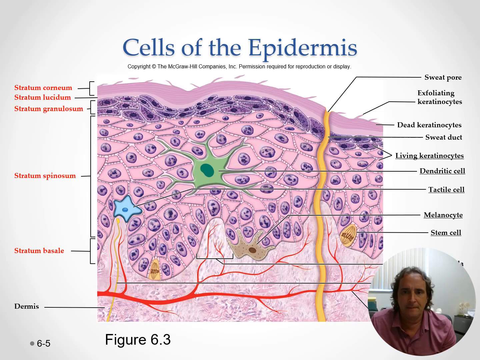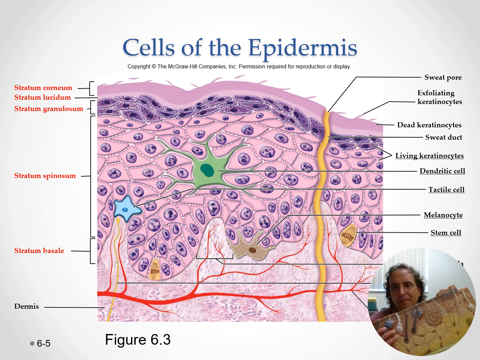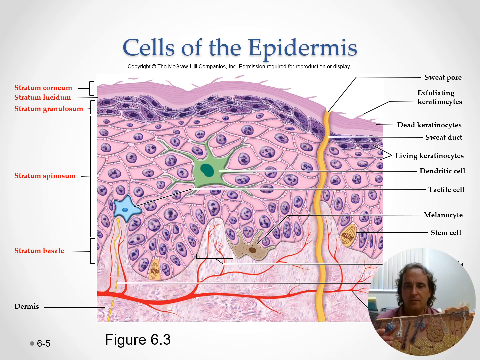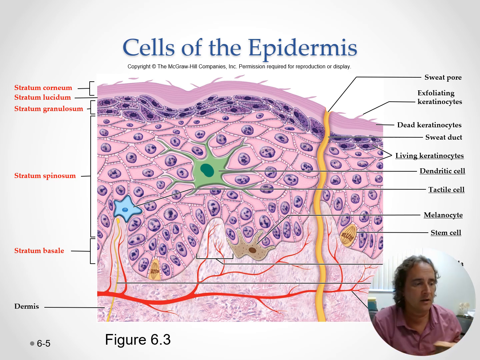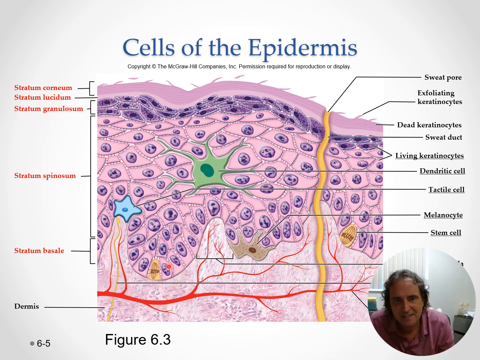The problem with these is that all the models we have are pretty much gross anatomical models, so you can't really see the different cell types. All the models we have in lab, and I try to keep the online, virtual, or in-person all the same, I use the same models for all three of the modalities. But none of the models are going to have these cell types, so you can't really see stem cells undergoing mitosis.